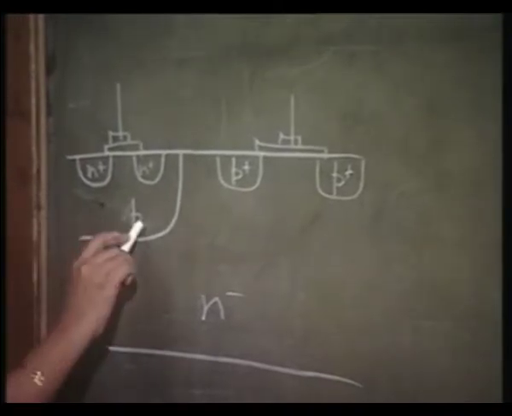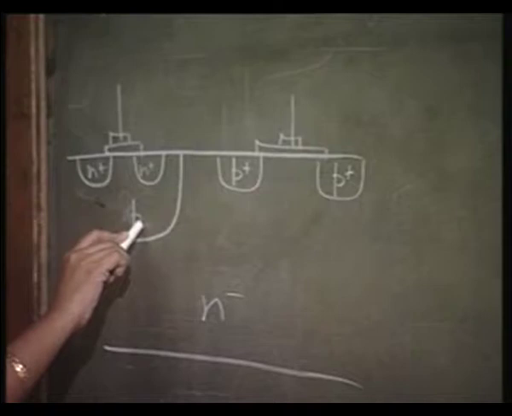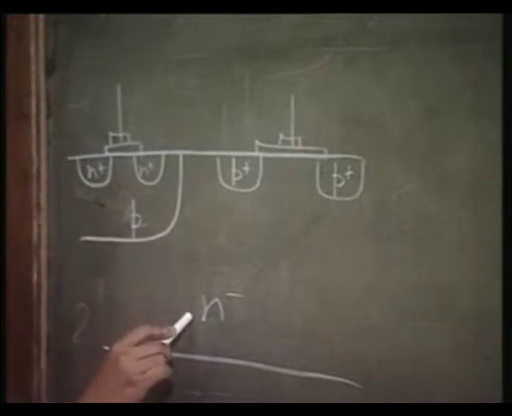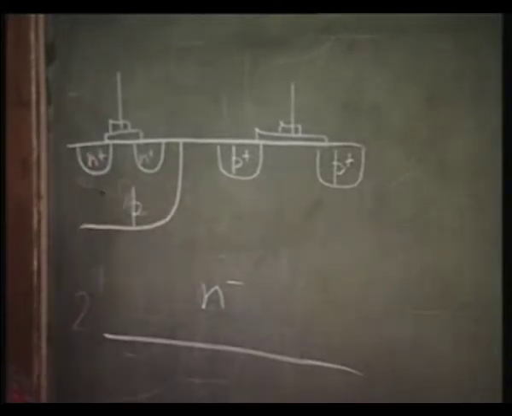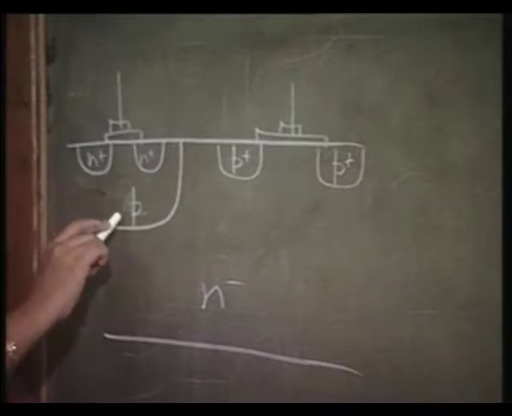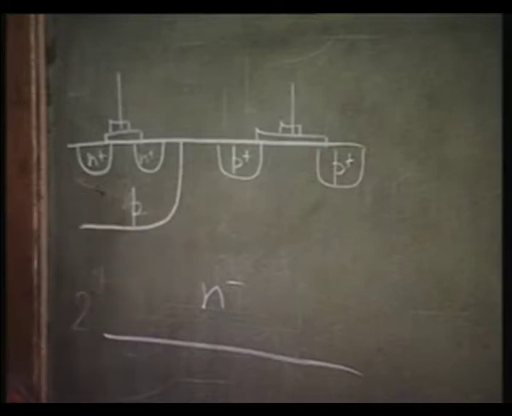Now, you see, since this POL doping concentration is somewhat higher than this substrate doping concentration, that means my N channel MOSFET has a slightly higher substrate doping concentration. As far as the N channel is concerned, this POL doping is its substrate doping concentration. And you know, for an N channel MOSFET, if the substrate doping concentration is higher, that means it is easier to form enhancement type devices, it is easier to have a positive threshold voltage.